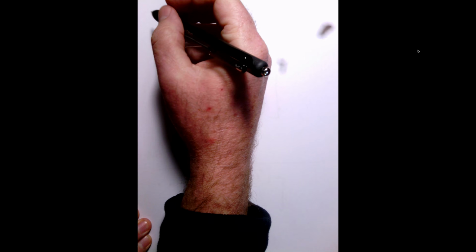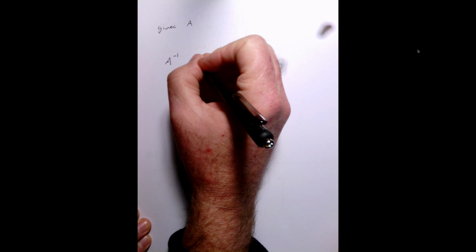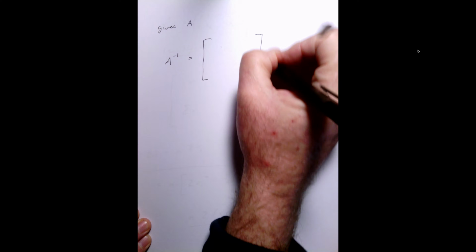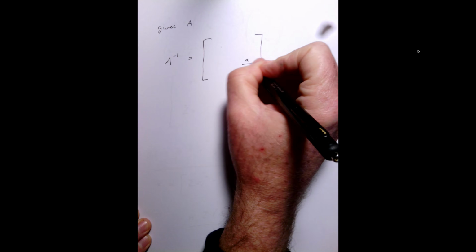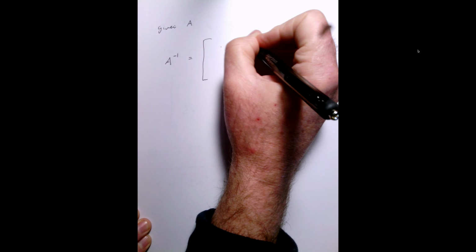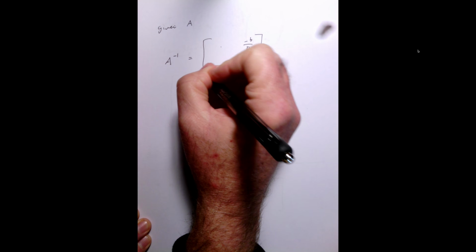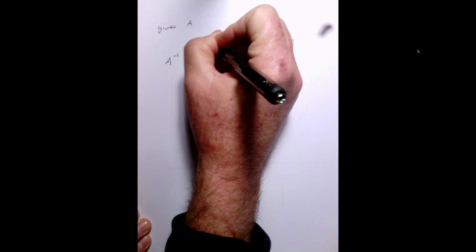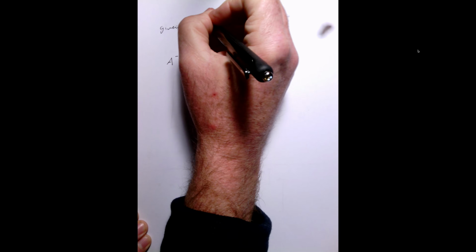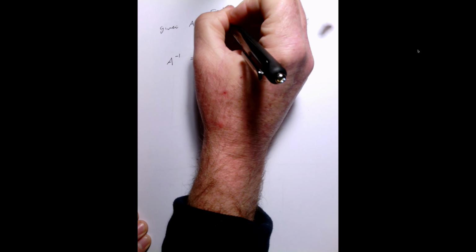Now we can say that given A, A inverse can be found by, and I always remember this from way back, I start here with the A term, and I go up here and it's the opposite term, and I come down here and it's the opposite term, and then I have D over D. Think about A being in the form A, B, C, D. So the inverse can be found this way. Kind of a cool result, and it helps us here.